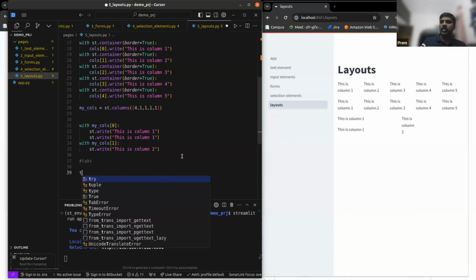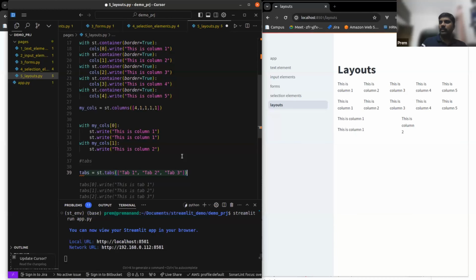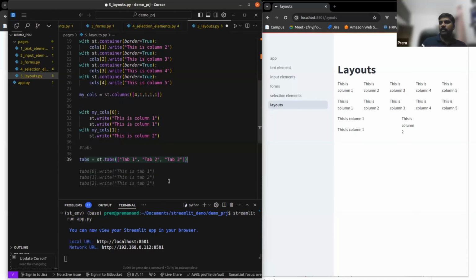Same as columns, you can put it like this. This is going to give you a tab section, and for each of the tabs you can put with tab1.